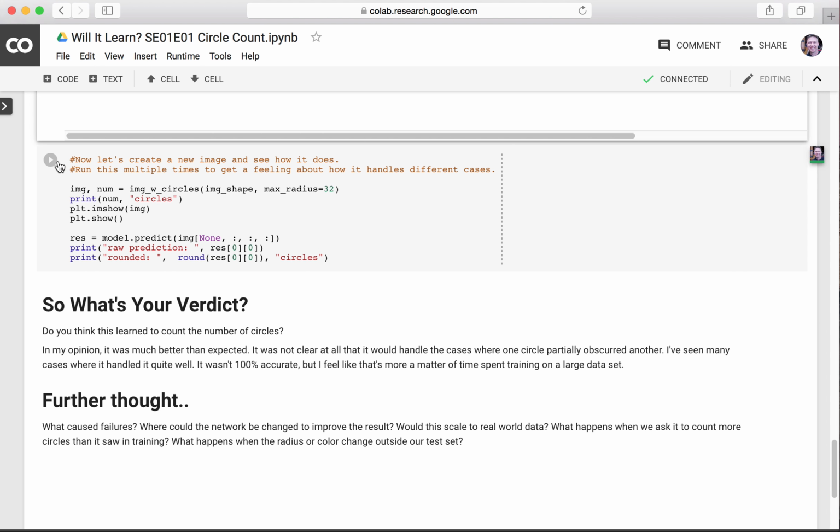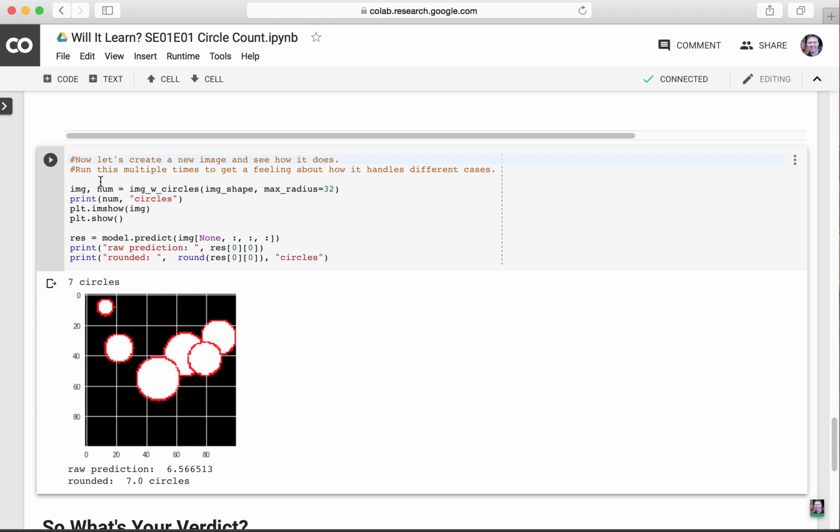So let's see, what does that mean in real life? We'll generate a new circle set, we'll run prediction on it, and then we'll see the output. Okay, so this first output generated 7 circles, so this is our ground truth, and there's 1, 2, 3, 4, 5, 6. I don't see the 7th circle, so it could be overlapped by one of the other ones.